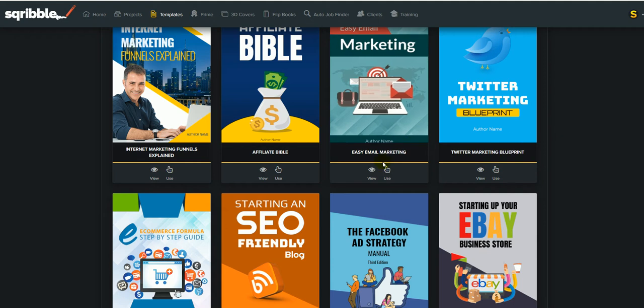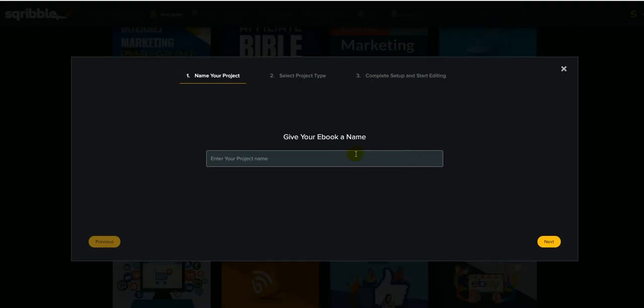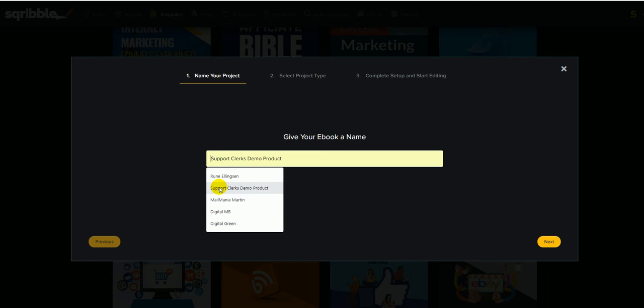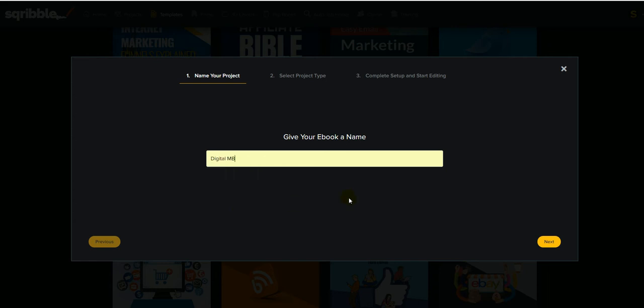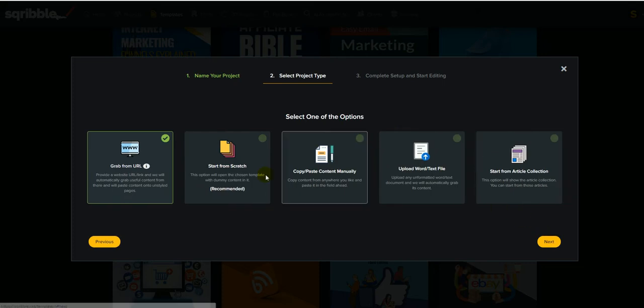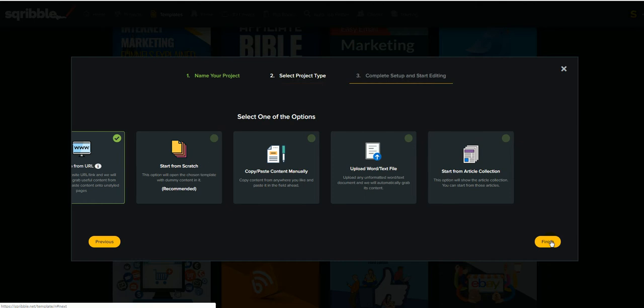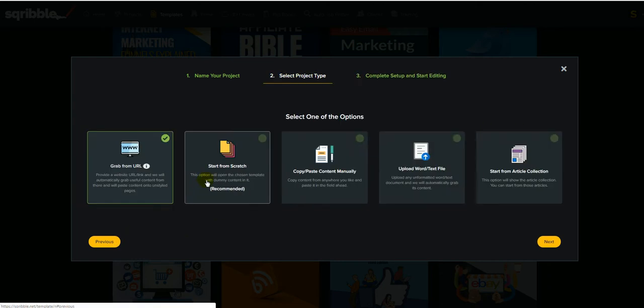I'll just use this one and we'll call it Digital MB. We'll grab content from a URL. You can also make it from scratch, copy and paste from an article you have, upload a Word file, or use the article collection.